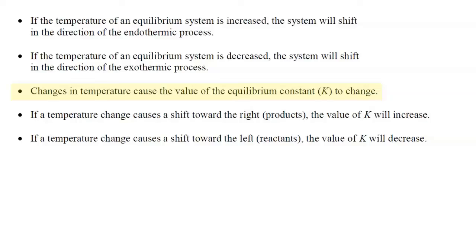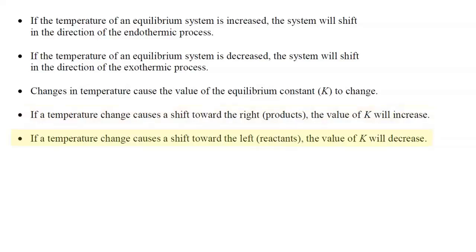So how does the value of K change? Well, if the temperature change will cause a shift toward the right, toward the products, then the value of K will increase. On the other hand, if a temperature change will cause a shift toward the left, toward the reactants, then the value of K will decrease.